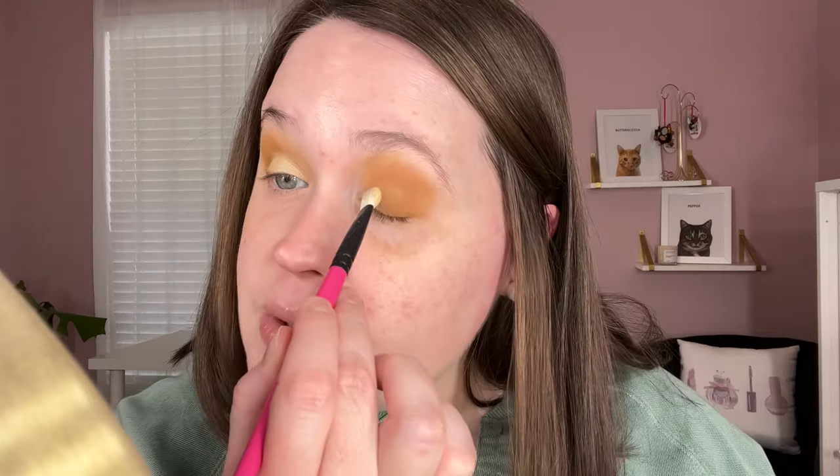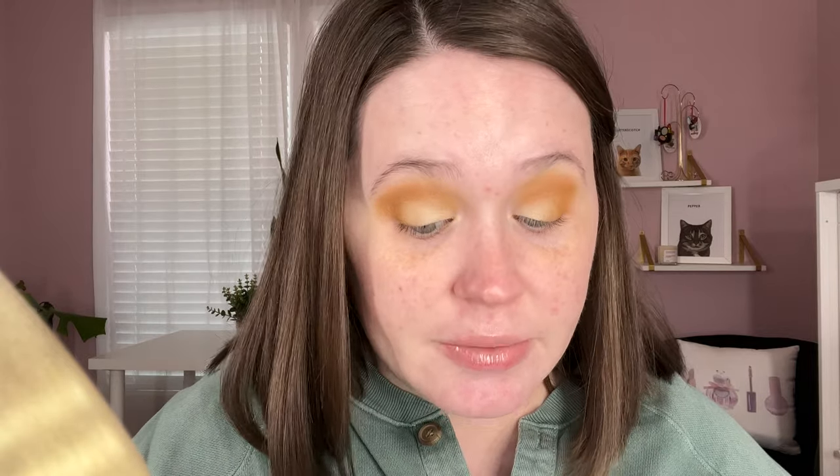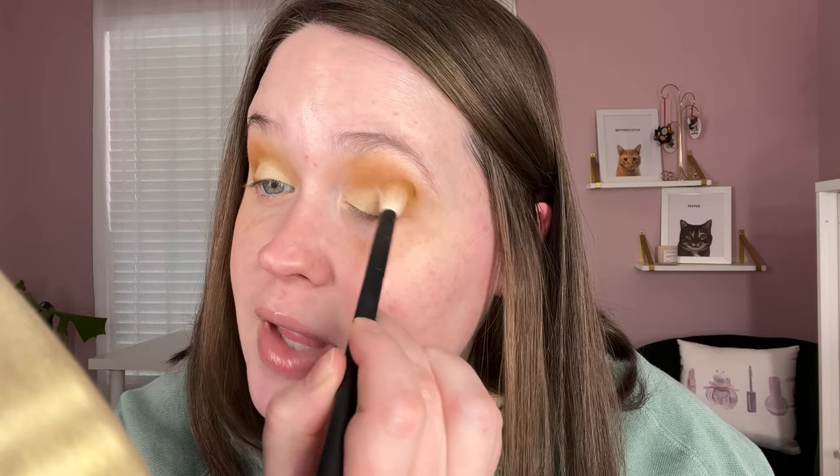Next on a What's Up Beauty R106 brush we're going to go above that shade to this one called Features and just lightly dust that on. I'll probably have to re-emphasize this later but it's holding its own — I was afraid it maybe wouldn't show up as much, but it's there, which is exactly what I wanted. Going back in with a little bit of that Unexpected shade.